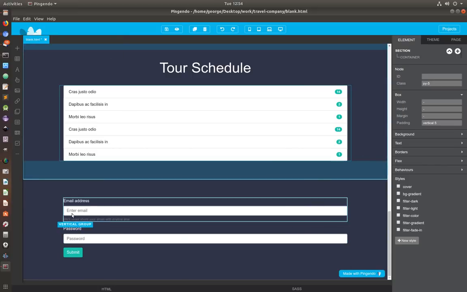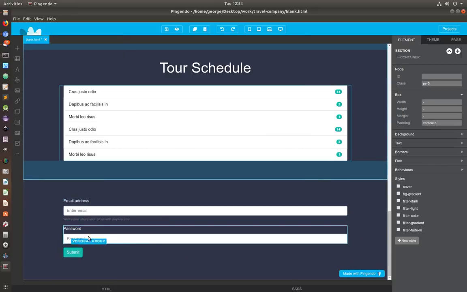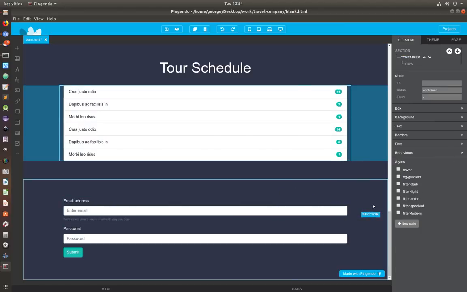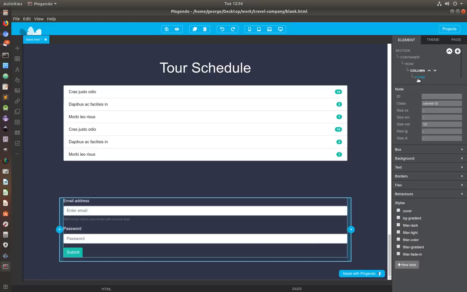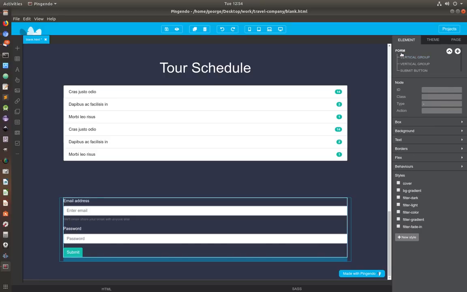My form is a little bit too wide. I want to make it smaller, so with the form selected, notice that I have section container. I need to make sure that I select the specific item. In this case, I'm looking for the form, so I'm going to drill down all the way to the form. Make sure I have the form selected.